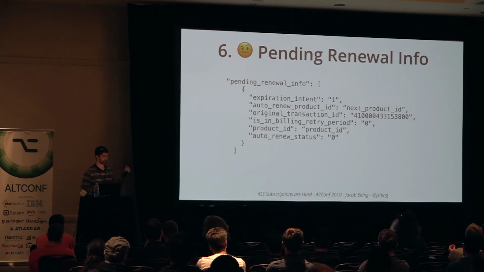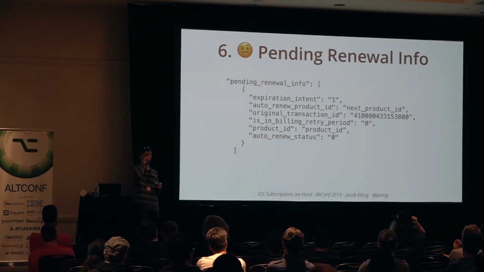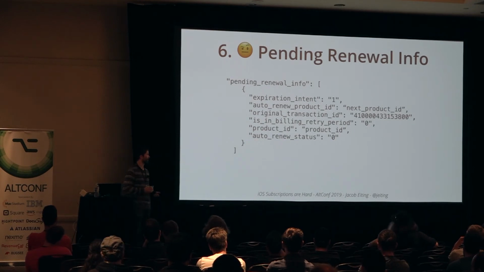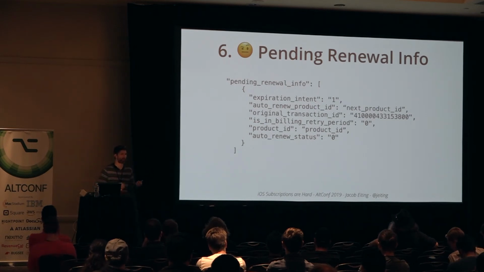But auto-renew product ID is really interesting. That'll tell you what they're going to renew to next. So let's say they're on annual and they want to downgrade to month-to-month. The way that subscription groups work, that downgrade wouldn't happen until the end of their annual subscription. But before that, you would see it here. So you would see, oh, that person downgraded to monthly. What kind of use cases? I don't know. You could send marketing info. It might just be useful to know how many users are doing that. More likely, you're going to see it the other way around where somebody's upgrading to a higher tier.